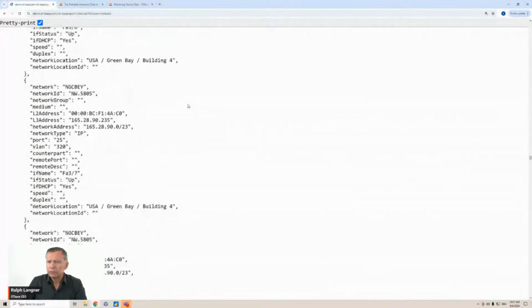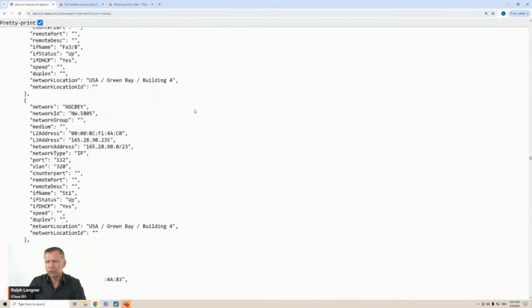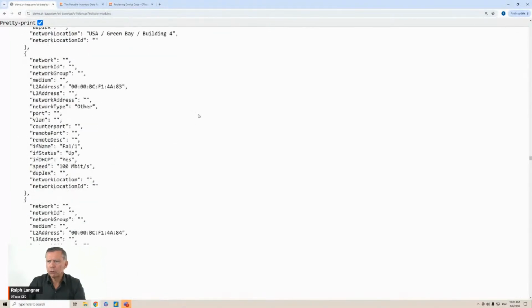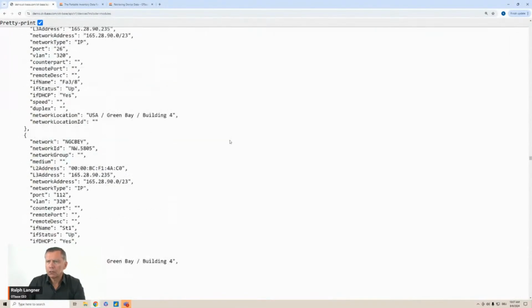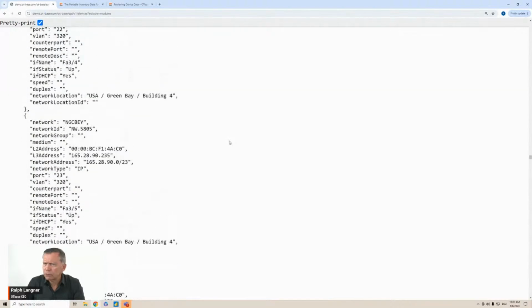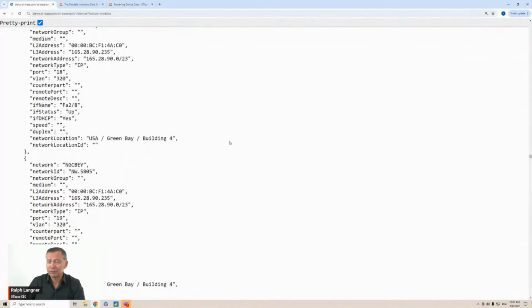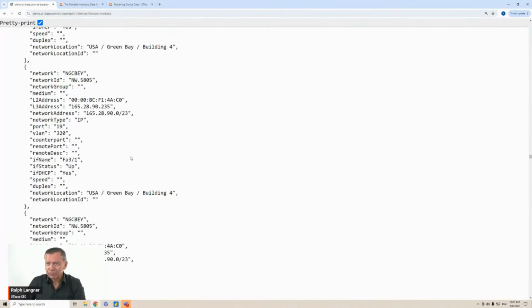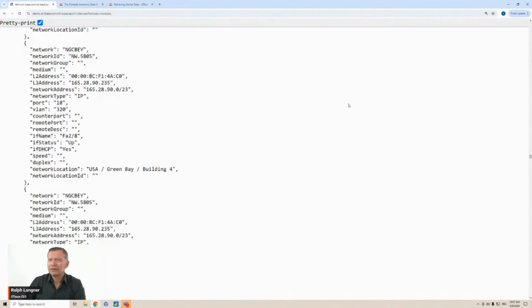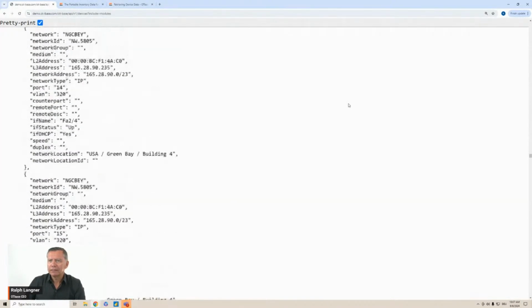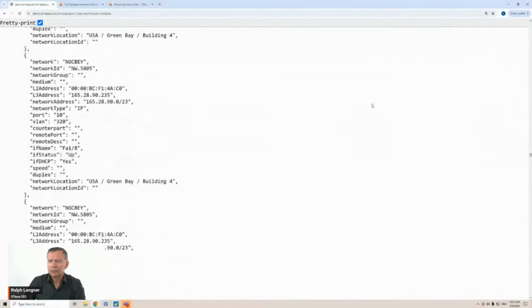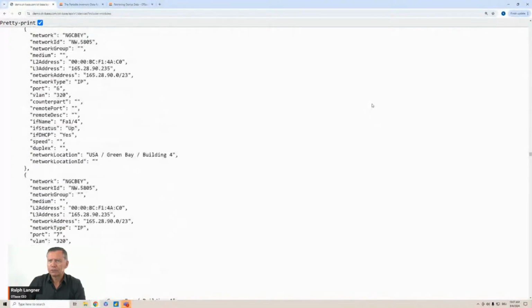Network ID, blah, blah. This obviously is a switch with a ton of interfaces. Also interesting. Look at all those network interfaces. I love it. Okay. Ton of network interfaces.